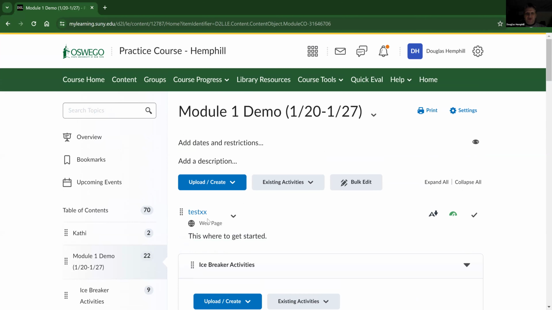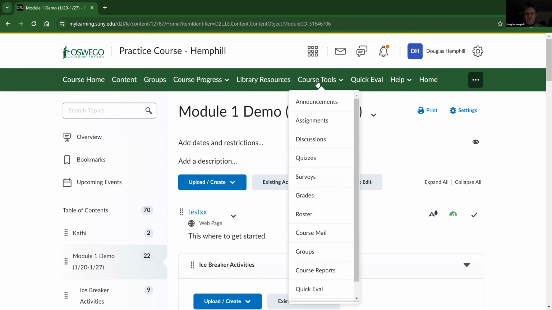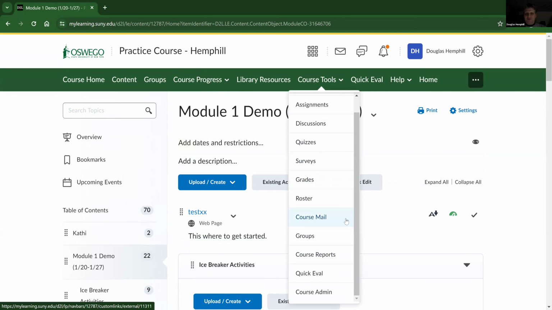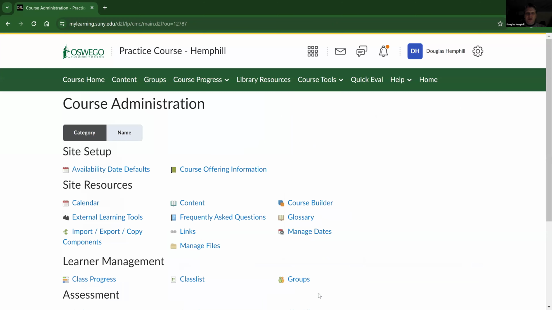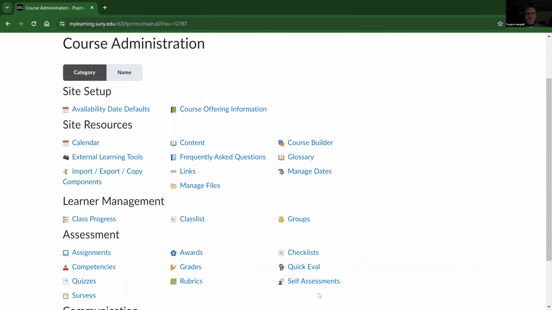So I'm here to show you a great tool that lets you handle this much, much faster. If you go into course tools on your course and scroll down and find course admin, in this list of tools, you will see something called Manage Dates.